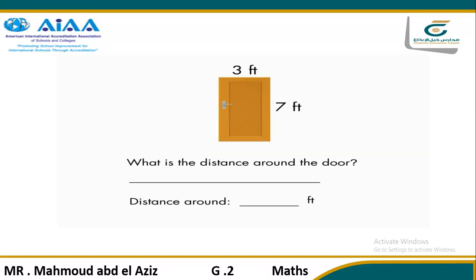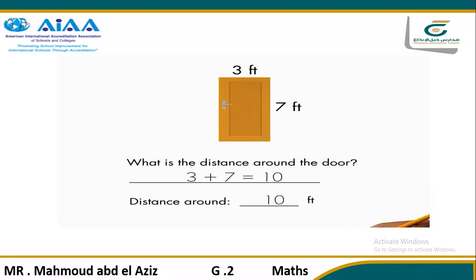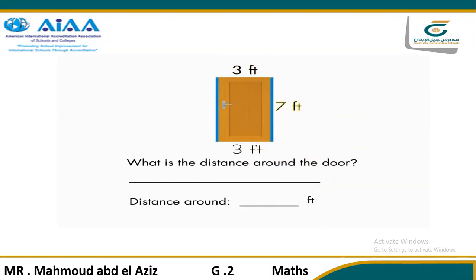This problem is key because students add measurements in the same unit, feet, to find the distance around the door. They are asked to write an equation to help solve the problem. Listen and look for students who add only the two measurements shown, 3 feet plus 7 feet. These students forgot to add the lengths of all four sides. Encourage these students to first label the lengths of the two missing sides. Guide students to see that the shape is a rectangle, so the lengths of the two shorter sides are the same, and the lengths of the two longer sides are the same.